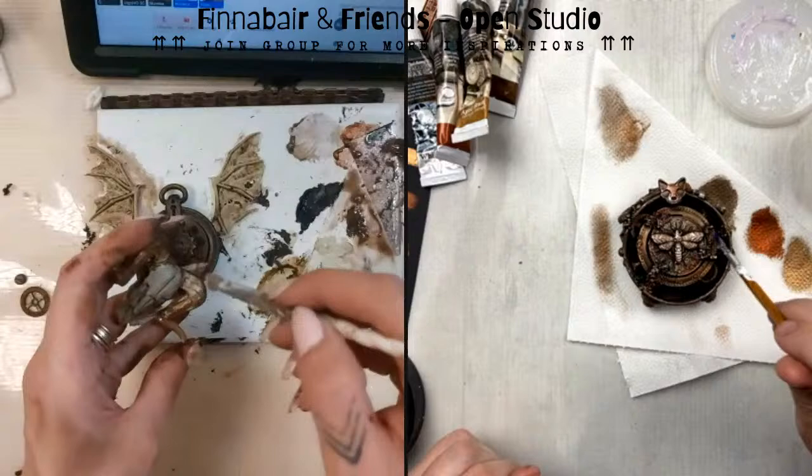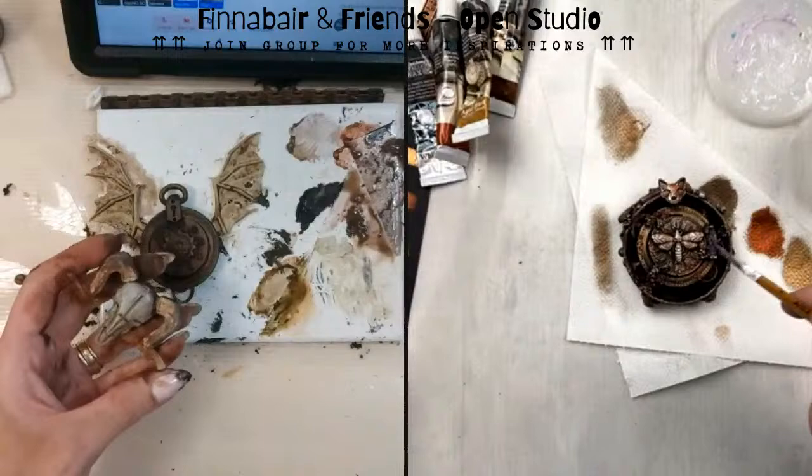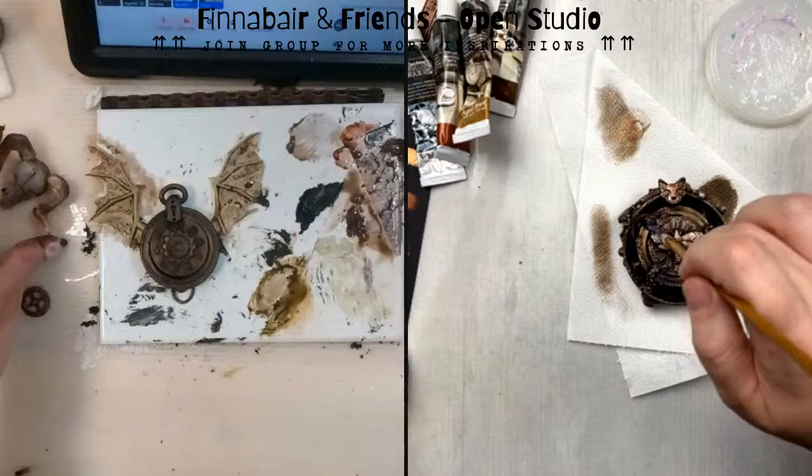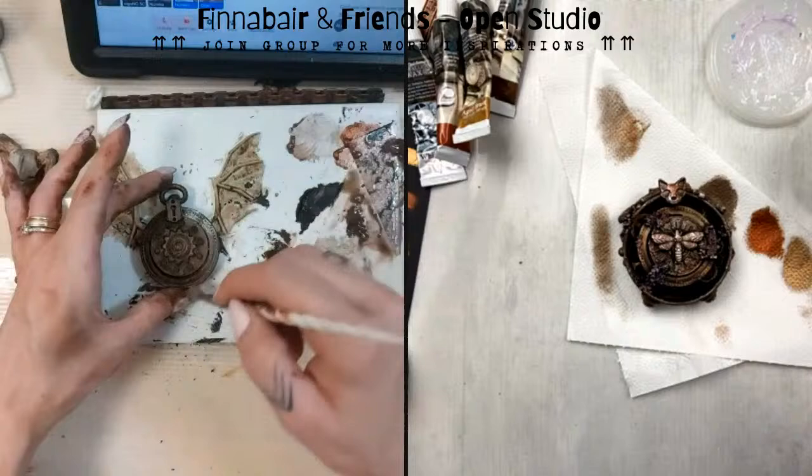Okay, so a tiny bit of soft gloss gel here and there where I added the art stones. Okay, I'm using a dry brush and that leftover linen paint to add highlights.